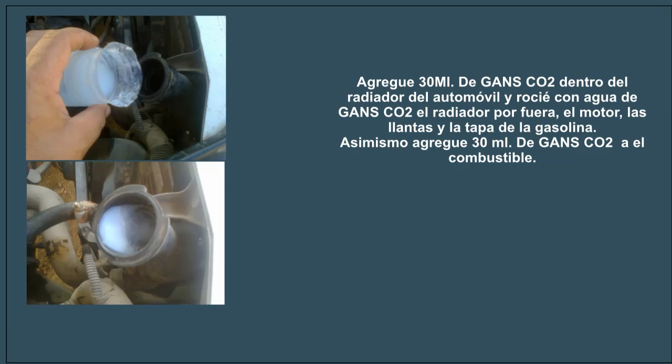Okay. He filled the gasoline tank with 30 milliliters of CO2 gas. You can see it. He also put 30 milliliters of gas in the radiator, and he sprayed the radiator, the engine, and the tires with CO2 gas. Also, all the engine outside, he sprayed. Mario sprayed with gas.